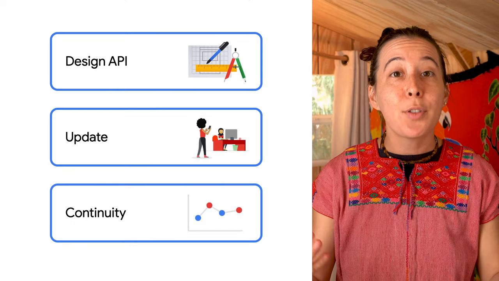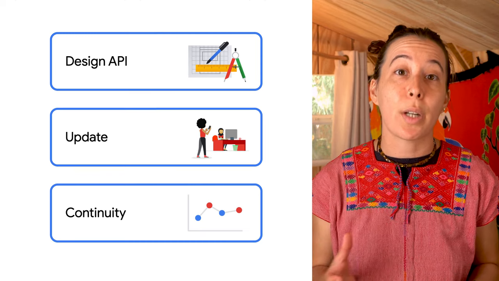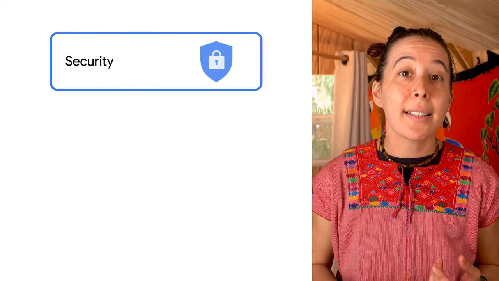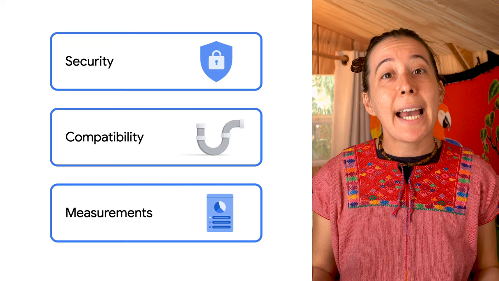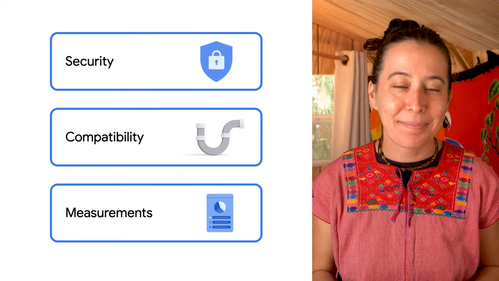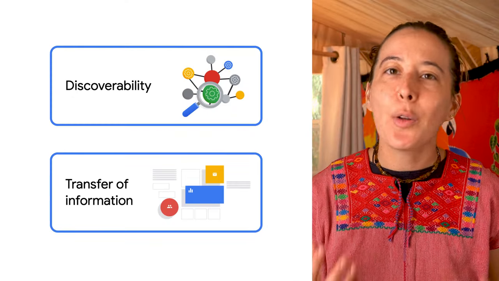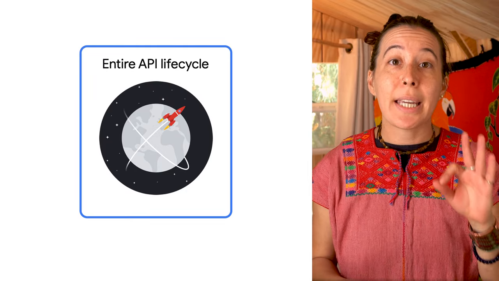The challenge to the producer is to design an easy-to-use API, keep developers abreast of changes, and ensure things do not break as functionality evolves. They also have to consider three core design components: how will I prevent unauthorized access to keep things secure? How compatible will my services be when working with other platforms and devices? And finally, how can I measure that things are running smoothly? As you can quickly see, that's a lot of layers to consider. Then there are consumers of APIs who need to easily discover and find the APIs they need, and then quickly understand how to use them. An API is really only useful if it can easily be adopted by other developers.